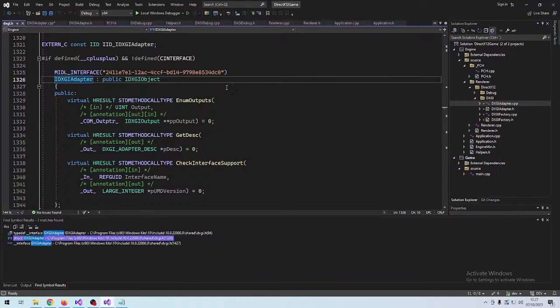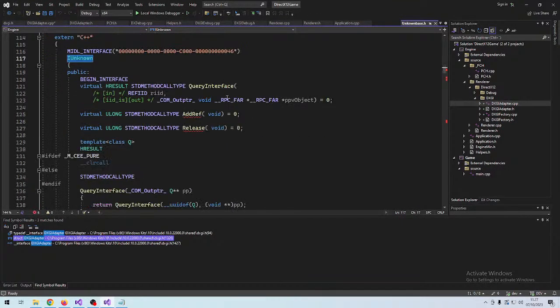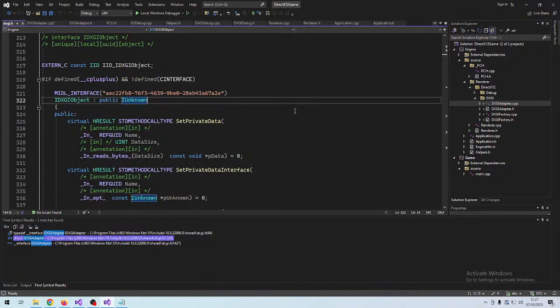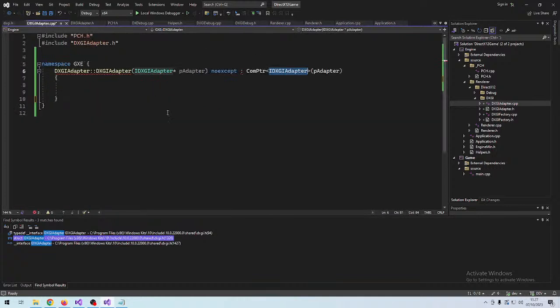As you can see, we have objects that inherit from an unknown interface, which is a general interface, which allows us to query for the interface or add references and release the interfaces and so forth. So we're basically just extending the API and creating structures that we have more control over, or rather not control, but which suits our needs.